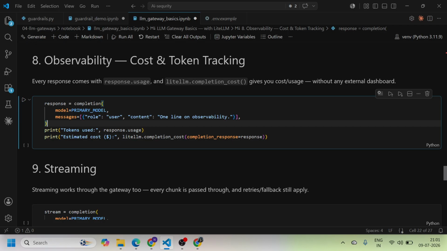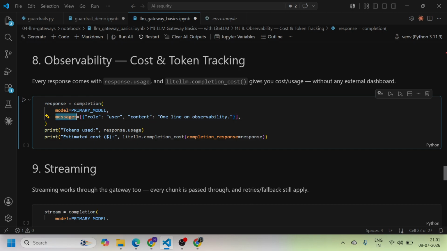Okay. So response equals completion, model equals primary model, messages equals role user, and content equals one line on observability. Print token use and response.usage. So here you can see this is the model name and this is our message.